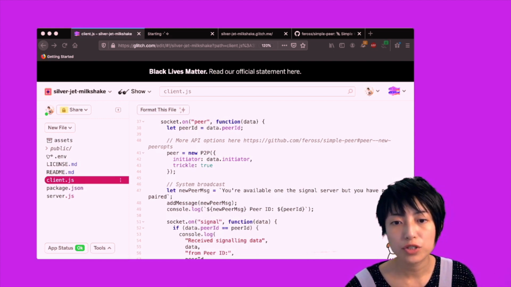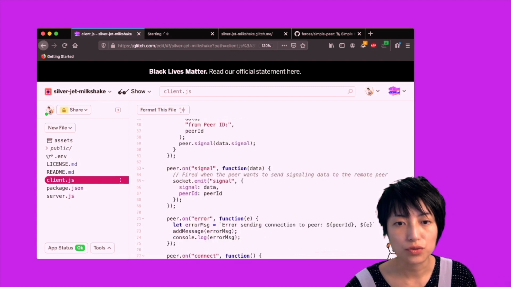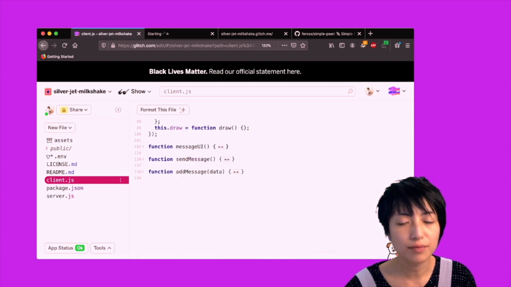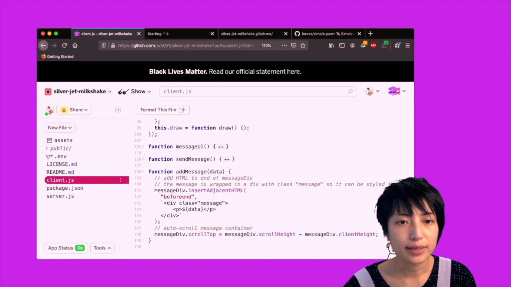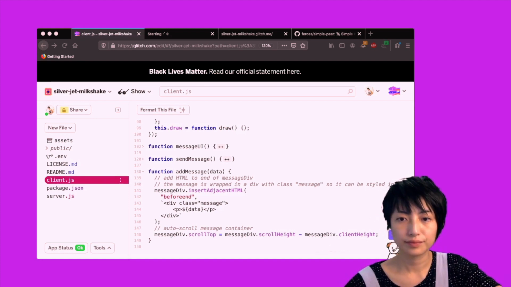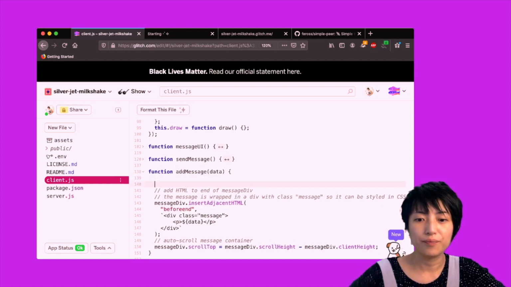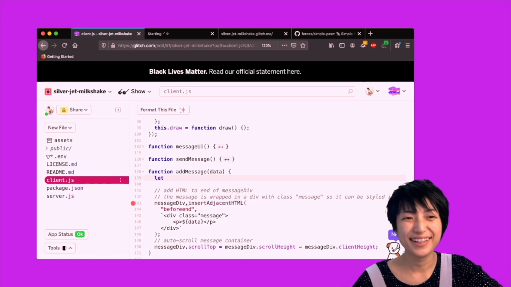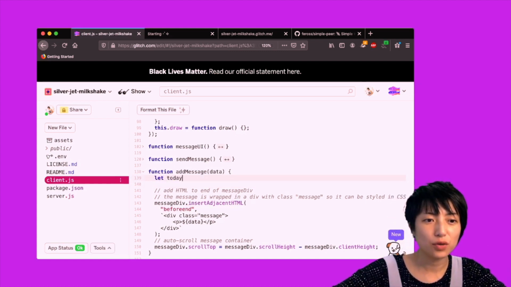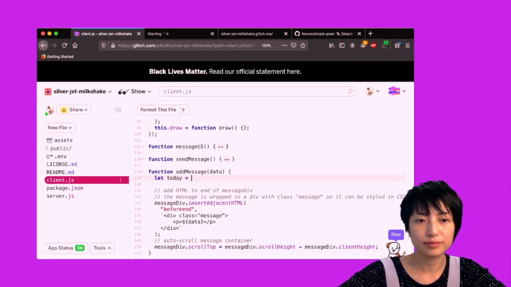So what I would do is go down to add message data, and I'm going to insert these lines. I'm going to create a new variable to hold the date, the JavaScript date. So it's going to be let today equals new Date.